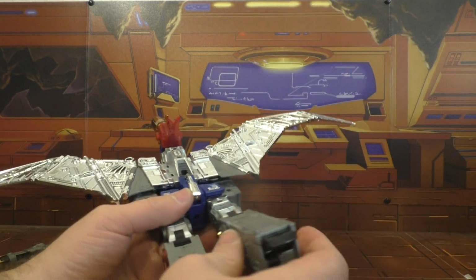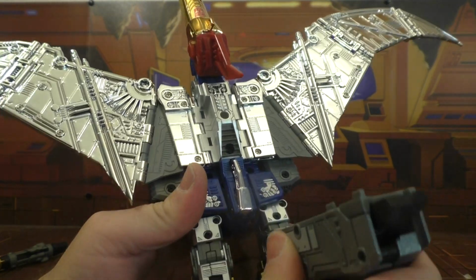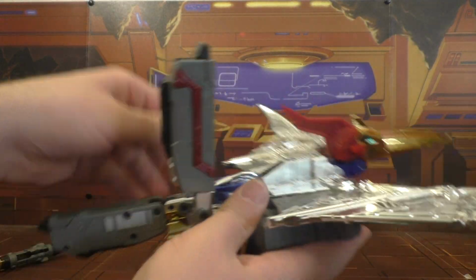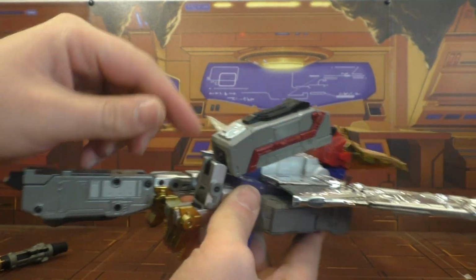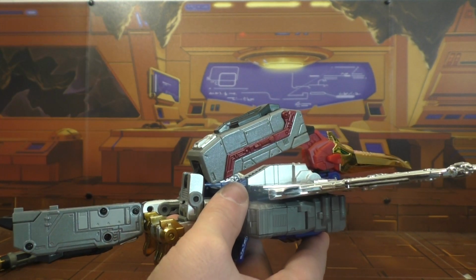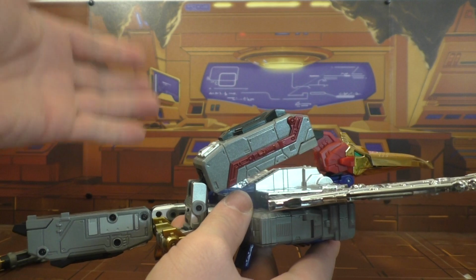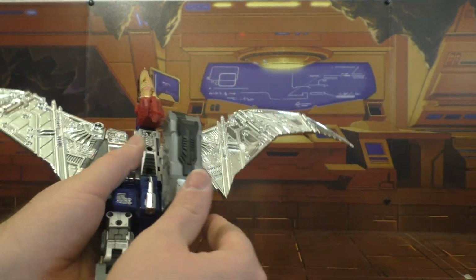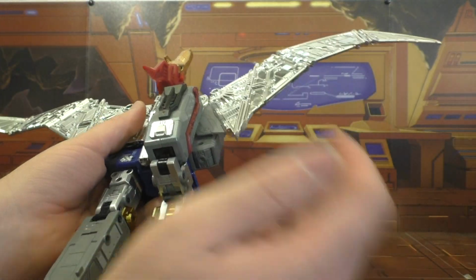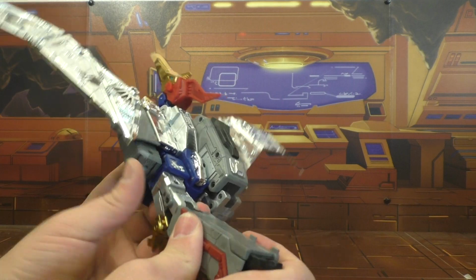Alright, now you want to rotate this piece here at this gray section. Just rotate this up, and then this piece here rotates forward. Now this one, the ratchet that's in there was so tight and unmoving that I actually ended up having to take it apart and take the ratchet out. So now it folds up just fine, no issues whatsoever. And then this side still has the ratchet in there.